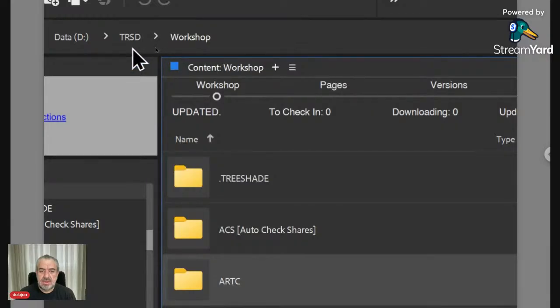Here I have created this folder, TRSD, in the partition. Then TreeShade will create a folder, workshop. Inside this folder, you're supposed to put your project files and edit them.